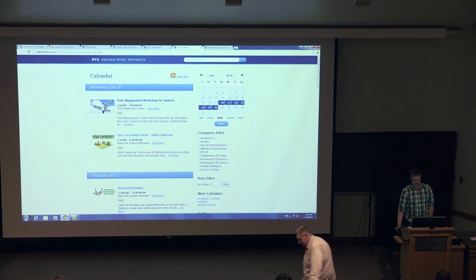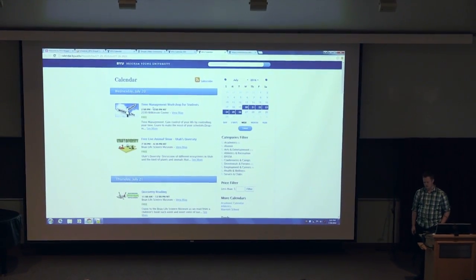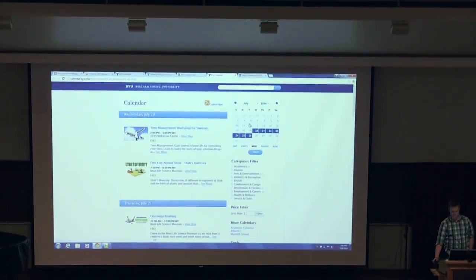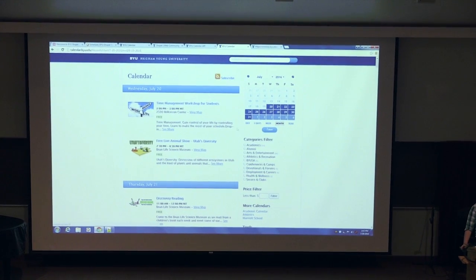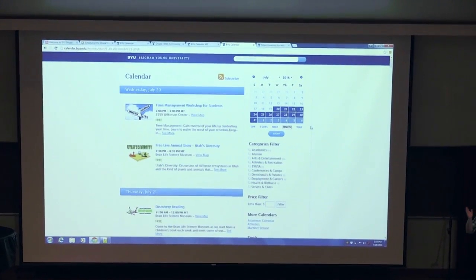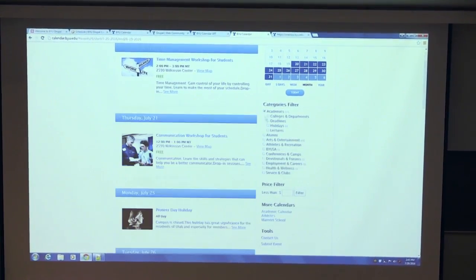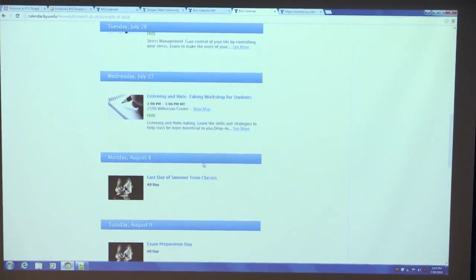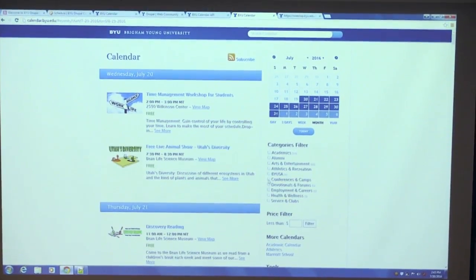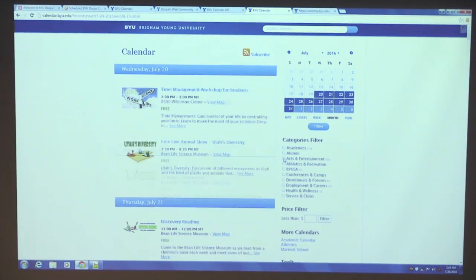Okay, so as we can see here, we have the calendar API, how it currently is. Anyone can reach that just by going to calendar.byu.edu. And we can see that it gives us a little personalization, so we can specify the length of time we want to display events for, and we can filter it by the kind of events. Academics, if we just want to see academic events, we can just click on that, and this will only show us academic events. Or if we only want to see arts and entertainment, same kind of thing. So that's all functionality that's already in the API as it is.